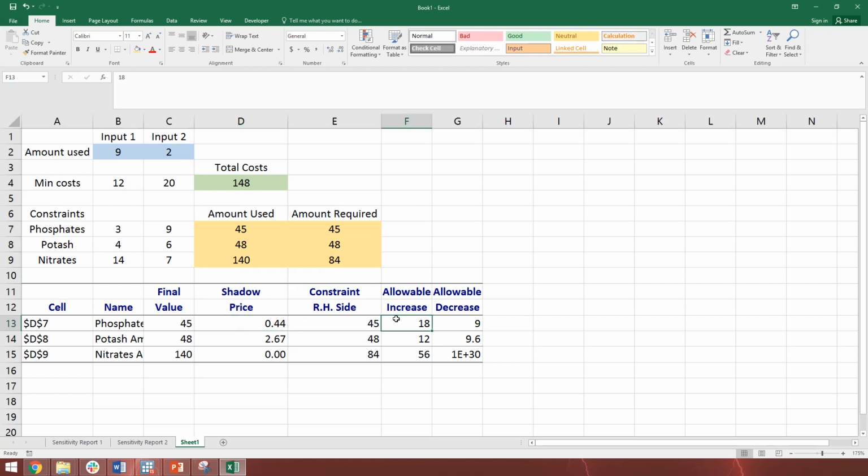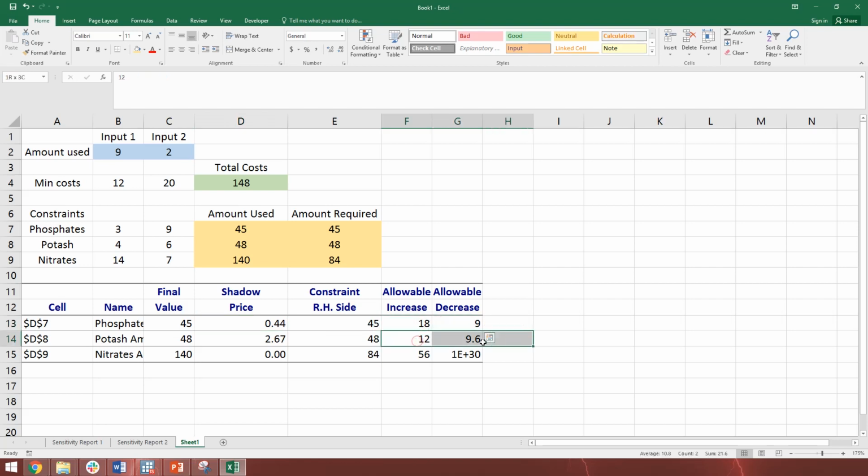It's only constant for the first 18. Now if I decrease from 45 to 40, that's within my allowable decrease, so that's going to decrease costs by 5 times 0.44 since I'm decreasing the amount required. And so these give me my allowable increase and decrease.